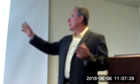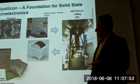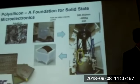Very high purity. They're put in bags, and then they go out to the people who make wafers, silicon wafers. These silicon wafers, of course, are what all solid-state circuits are built on, right? Microprocessors, power devices, memory chips, ASICs, you name it. And people who make these wafers also have to make them at very high purity and very high consistency, hence their specification to us to do the same. And they get very nice electronic circuits.